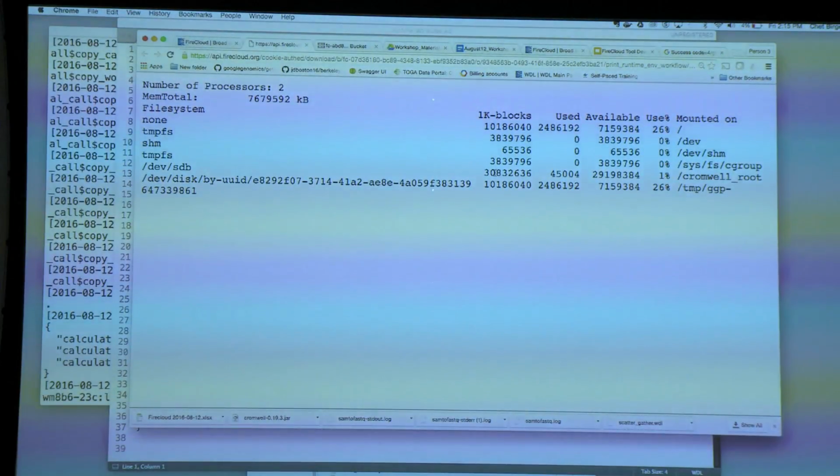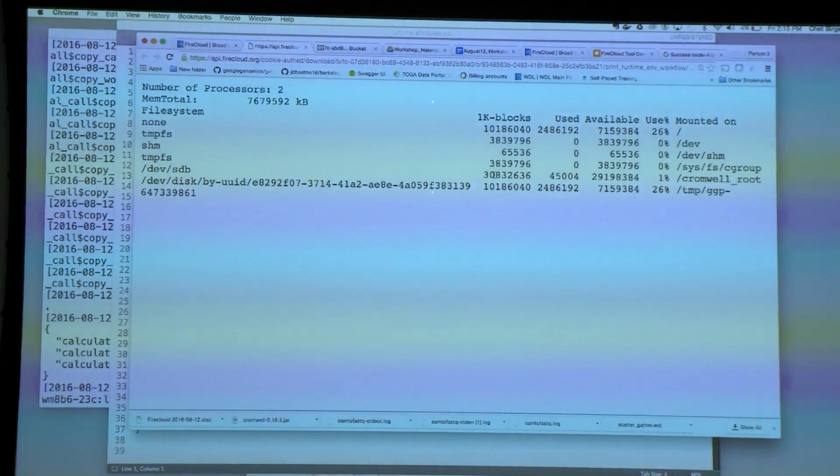There are some runtime parameters where you would want to be able to set them dynamically, and there are other runtime parameters that are very much tailored or geared towards the task that you're running, like the boot disk size. In those cases, you might as well just hard code them directly into the WDL. Any questions about this? No. Okay.